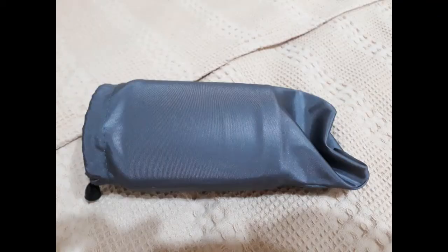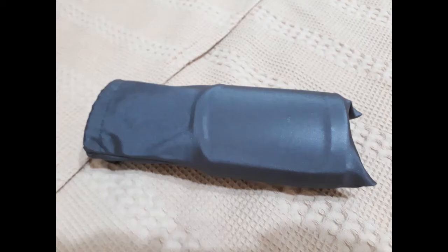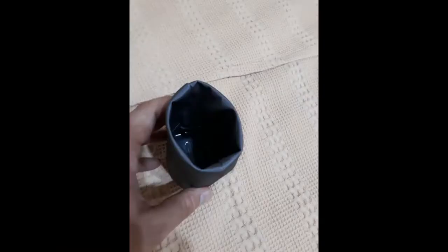Use your fingers to ensure that the bag is very tight on the bottle and leave it over the night to dry.